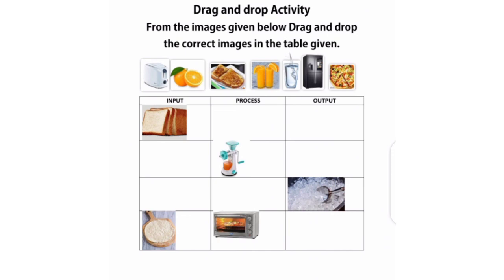अब process में क्या आएगा? Toaster. आपने bread को toast किया and then output में क्या आ जाएगा? Toasted breads. So that is your output. Same goes for the second. और आप इसका आंसर कैसे लिखेंगे? First you will write breads, then you will make an arrow. Okay, then you will write toaster, then you will make an arrow and write toasted breads. आपने सिर्फ spellings लिखनी है.